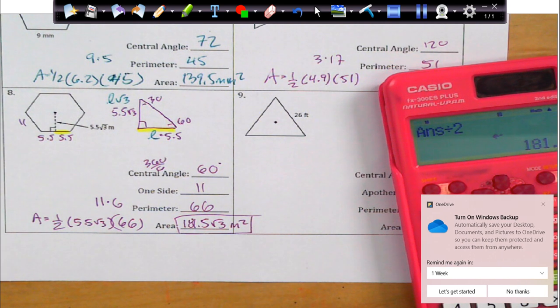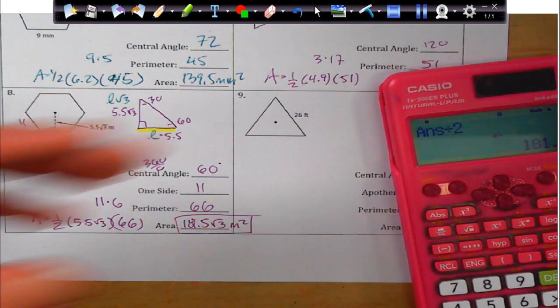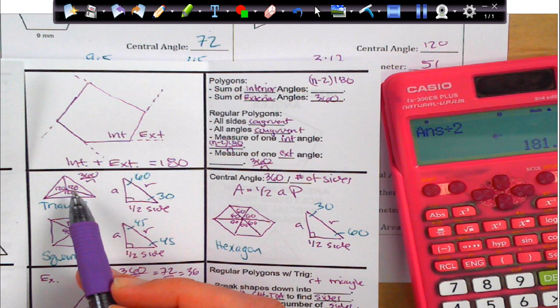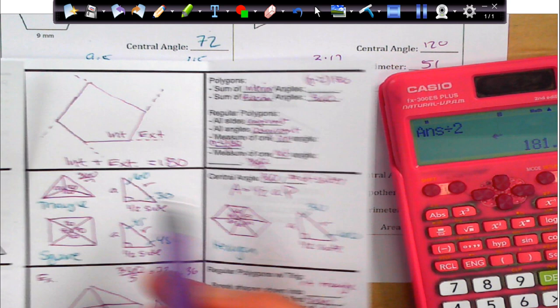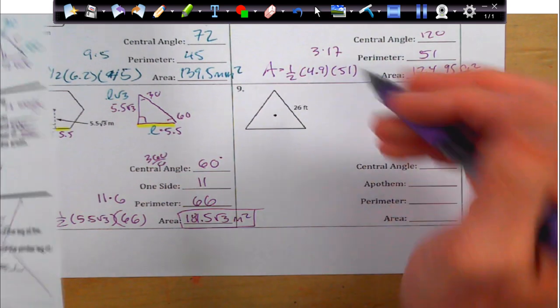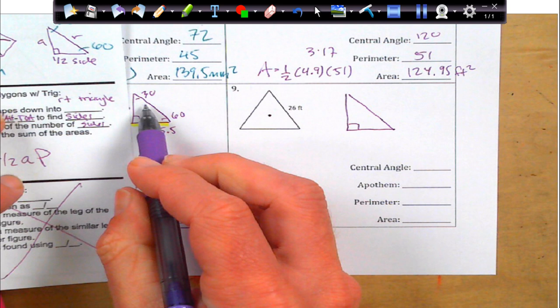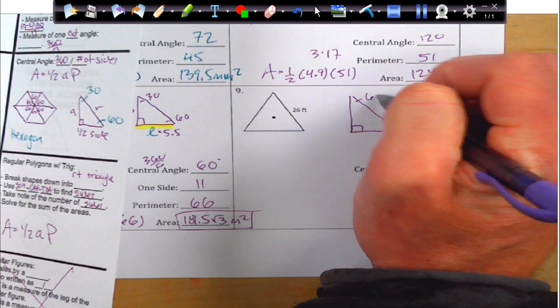Number 9 is a similar fashion. What we're going to do is we're going to use my little cheat sheet. Again, I know my central angle is just 360 divided by 3, which is 120. And then, the apothem is going to cut that in half to give me 60, 30 triangle again. So, I'm going to pop that guy out there. Notice that the 30 was on top of this one, but this one, the top is 60. So, we're going to put 60 and 30.